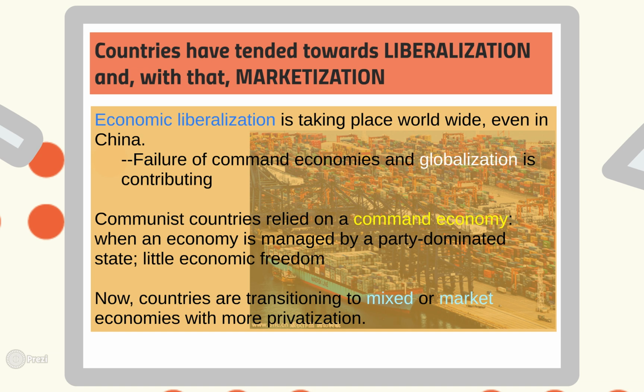Okay, so keep in mind, countries in general have tended towards liberalization and with that what we call marketization. One of the exciting things about learning comparative politics today is that we're seeing a trend in most countries, especially the developing world, towards liberalization, towards freedom, and away from movements like fascism, and even communism is becoming a thing of the past. Economic liberalization goes hand in hand with political liberalization. They go hand in hand.